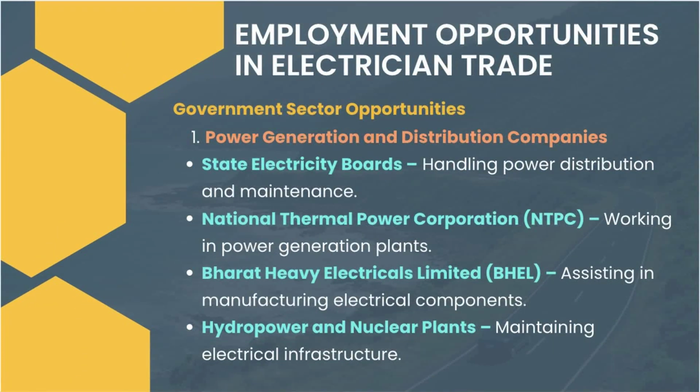Now, what are the government sector opportunities? Many government departments and public sector undertakings recruit trained electricians for various roles. Some of the prominent government job opportunities include: number 1, power generation and distribution companies. Electricians can work in power plants, transmission stations, and distribution networks managed by government organizations such as the state electricity boards that handle the power distribution and maintenance in their respective states. Then the National Thermal Power Corporation, in short the NTPC, that works in power generation plants. We have the Bharat Heavy Electricals Limited, in short BHEL, that assists in manufacturing electrical components, and also the hydropower and the nuclear plants that maintain the electrical infrastructure.